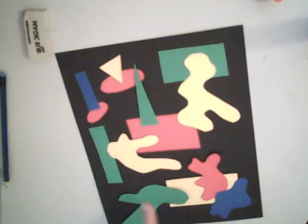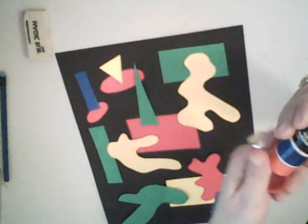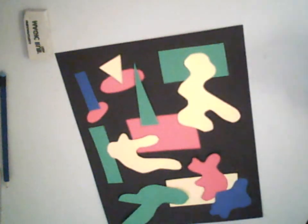Go ahead and glue all the rest of your shapes down and make sure you turn it in the next couple days. I'm going to post the assignment so that you can turn it in. You'll have the next couple days to work on it. I can't wait to see your finished work.